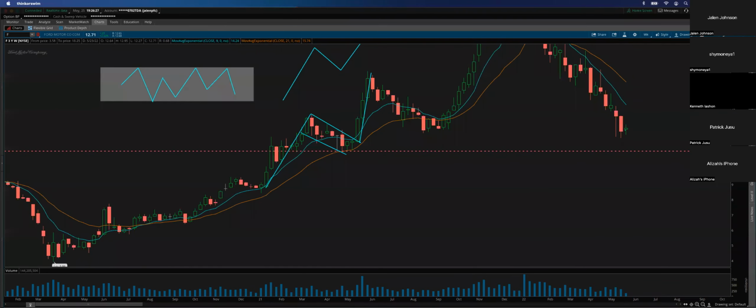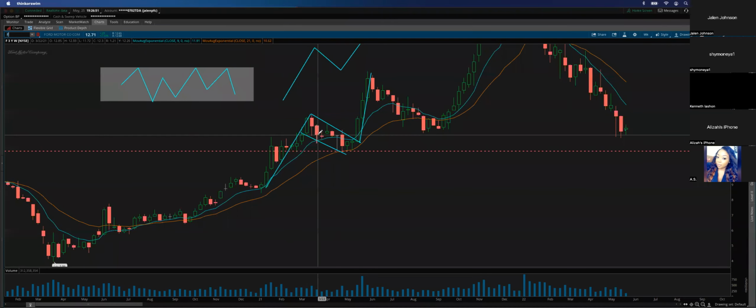But that's what I'm trying to get you guys to understand. Impulsive move, correction, then impulse. No trying to take a trade, no trying to draw a pattern in chop. I see this a lot of times with symmetrical triangles, and we'll get into that chart pattern as well. But right now, I want you guys to understand one of the most common patterns are bull flags and bear flags, right? And once you understand those, you'll be fine. So let's go find another one.